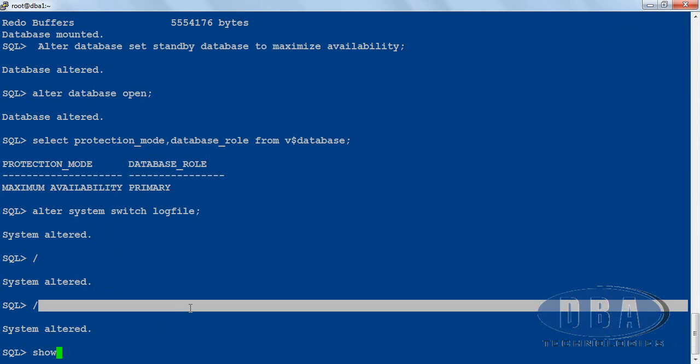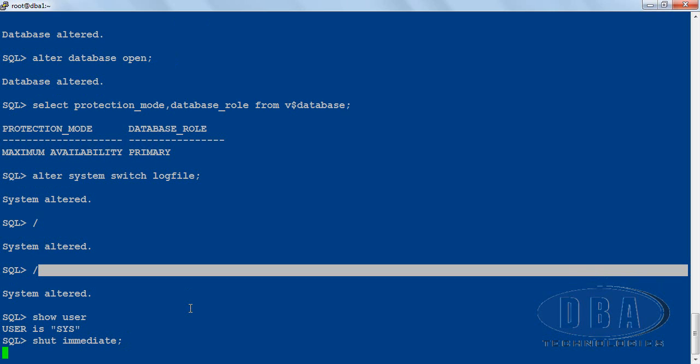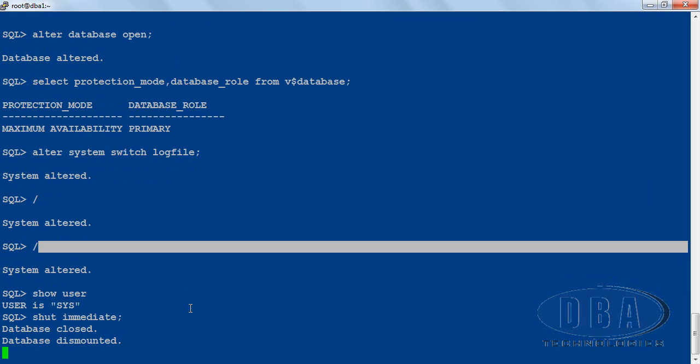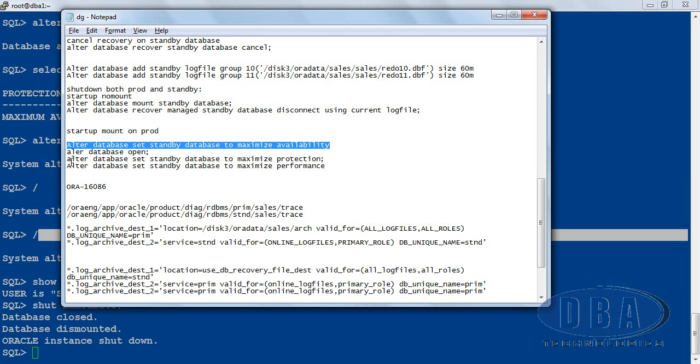So, show user here. Say shutdown immediate. Now let's take it to mount and then enable max protection.